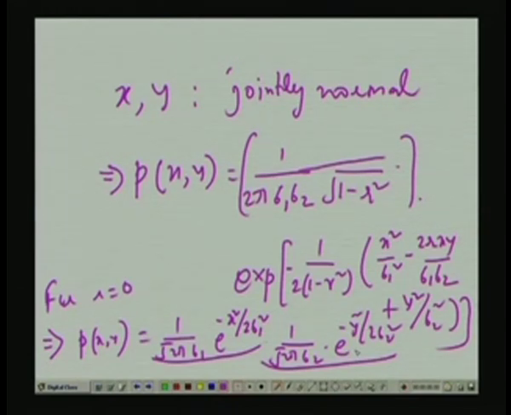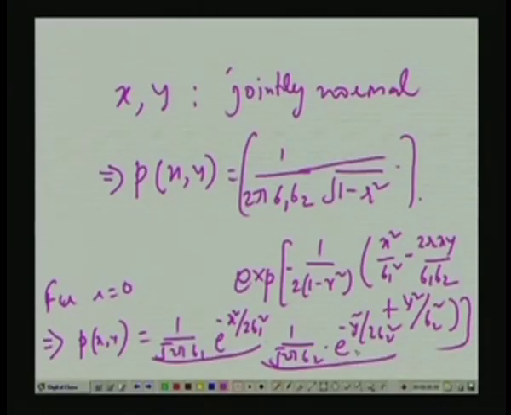So, you see, as I said, if x and y are statistically independent, they are always uncorrelated, that is true in all cases. But if x and y are given to be jointly Gaussian or jointly normal, which is an equivalent way of saying, then if they are uncorrelated, the reverse is true, that is, they are statistically independent too, but that is not true for other cases. So, it is not true in general, but in the case of Gaussian random variables, statistical independence leads to uncorrelatedness and uncorrelatedness leads to statistical independence.